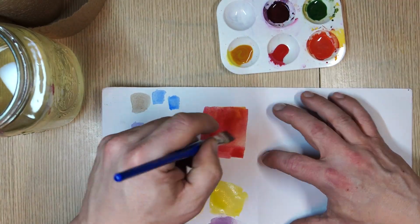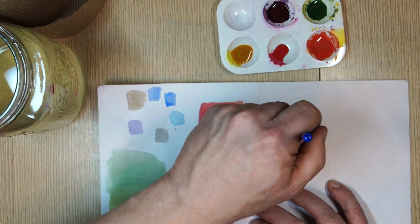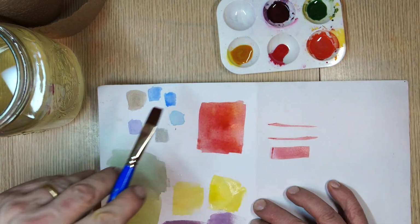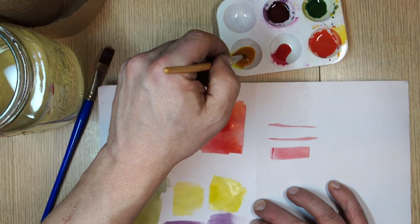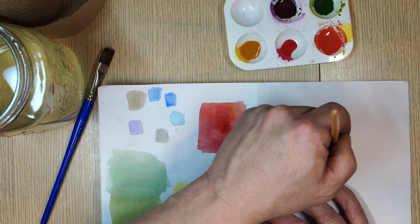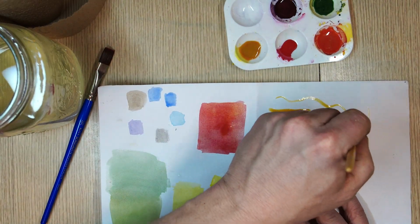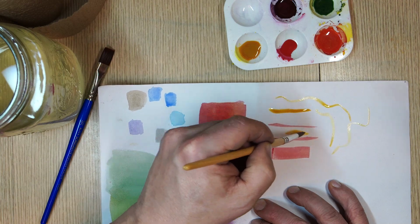I try to do as much as I can with a flat brush because I like the way that I can cover a large area, but I can also get kind of straight lines. I can also do this just fine with a pointier brush as well, or a round. But where rounds are really good is you can kind of draw with them, and of course you can fill in small areas.